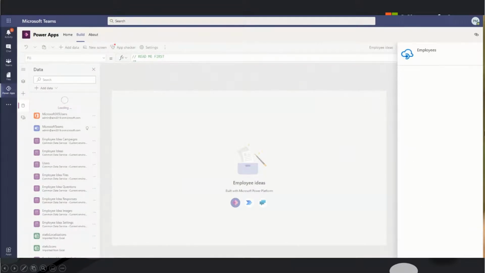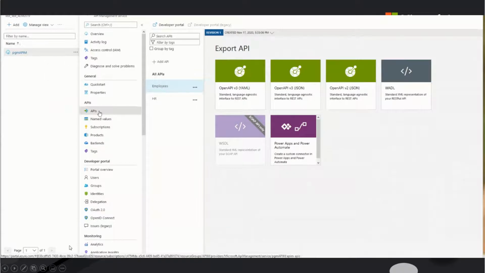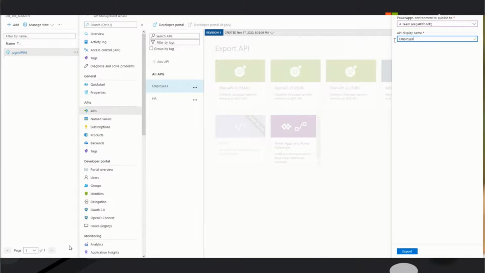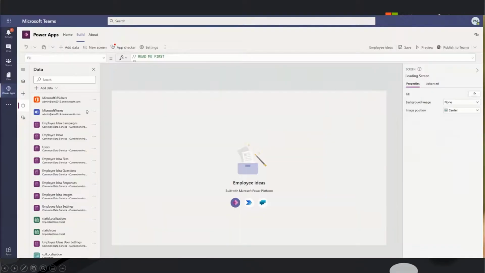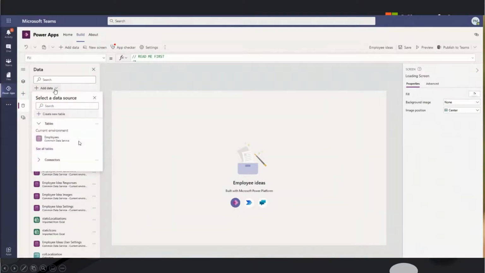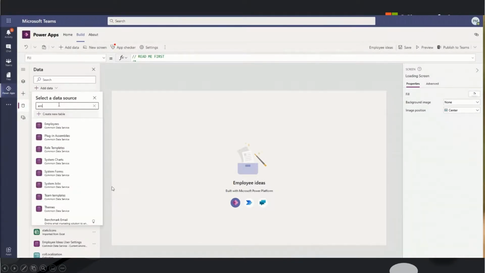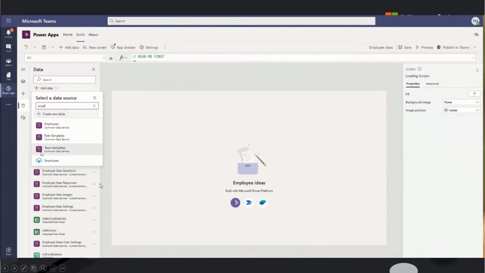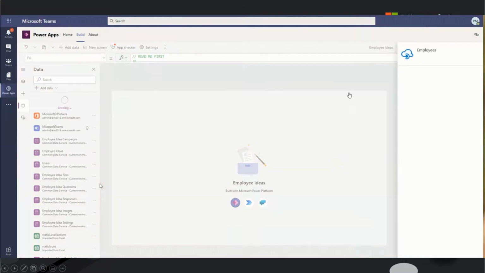And what we're seeing here is actually the Dataverse for Teams I was talking about. Here's another big reason that I wanted to focus on why you would use Azure API Management to host your connector. If you want to use Dataverse for Teams to host your application, which allows you to use Power Apps to create an application inside of Microsoft Teams, it's free and included in the licensing. So you can connect to Azure API Management all day inside of a Dataverse for Teams hosted Power App. It gives you free extensibility.